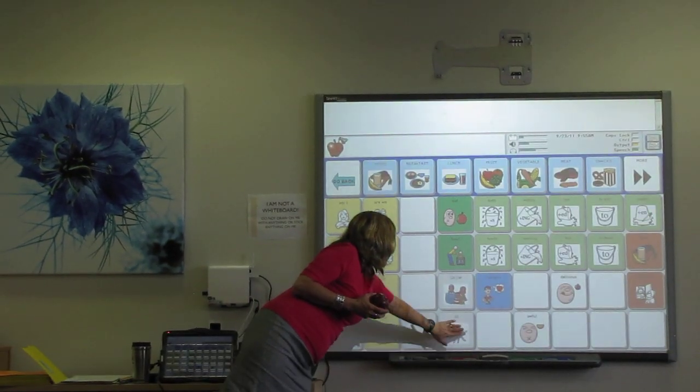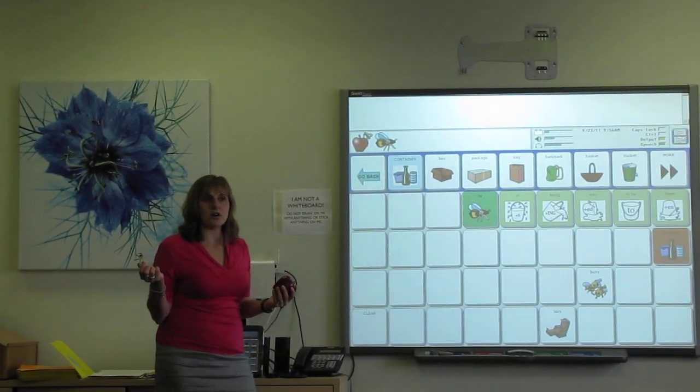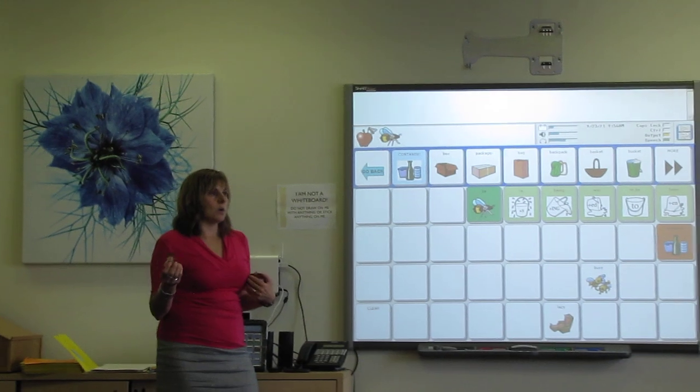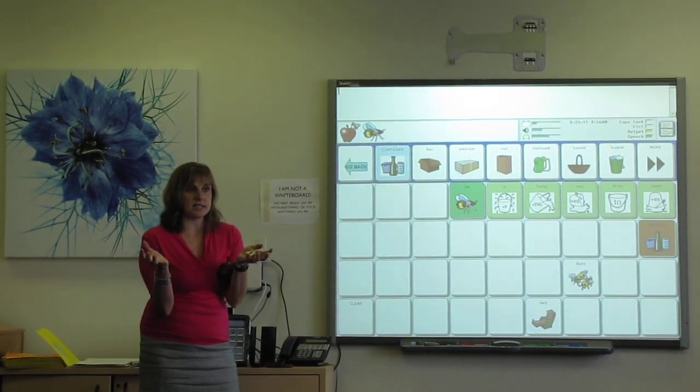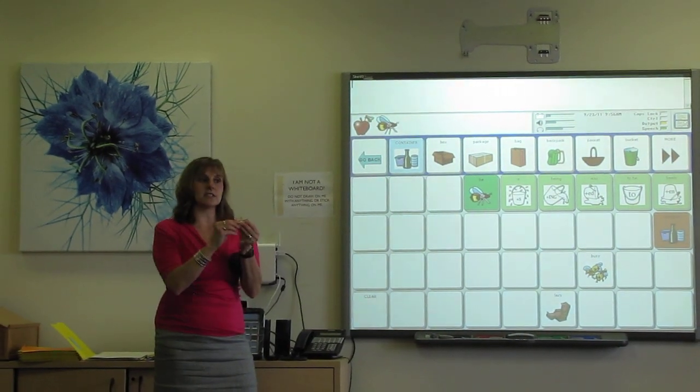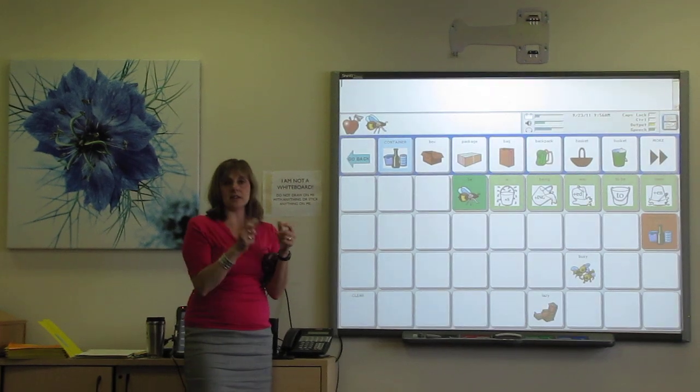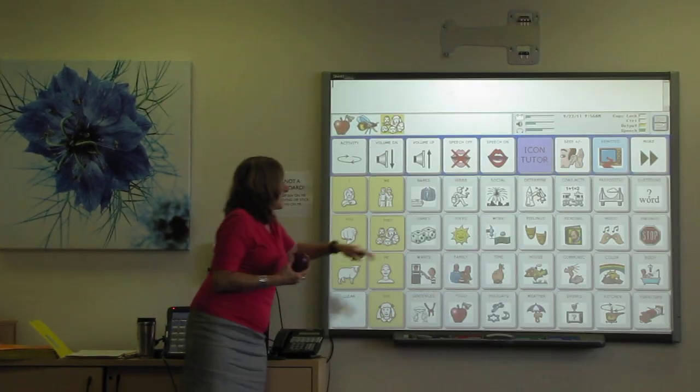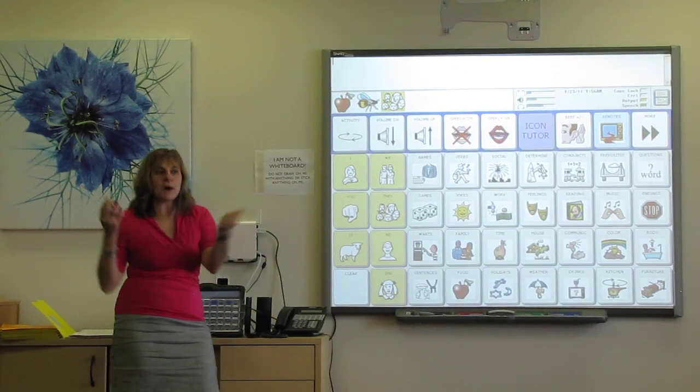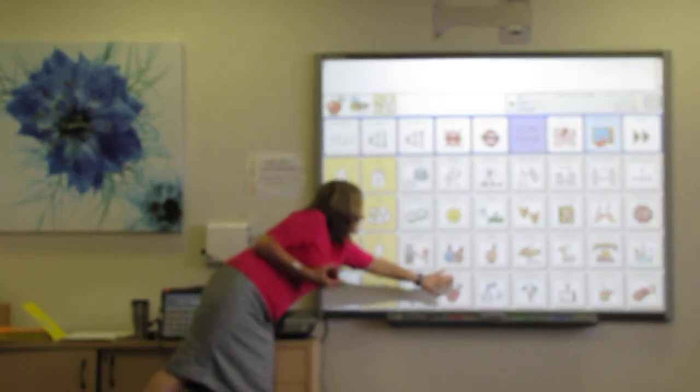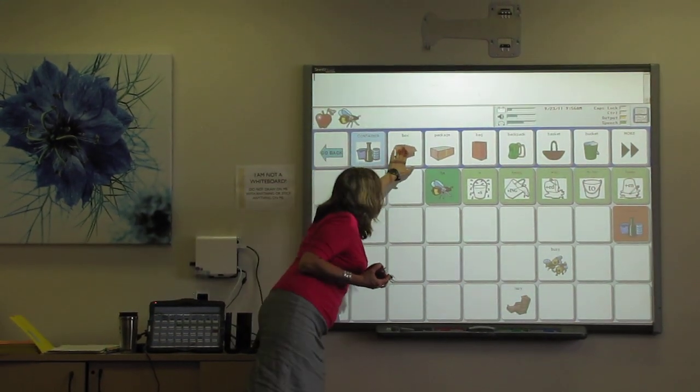What's going to happen when we hit bee? Containers. How can we make sense of that? Well, I can't carry the bee home in my hand. I must put them in a container to take them home. So we can think of different ways that we can associate that to find out where our containers. So if we need to find a box, where are we going to find box? I'm in a box to carry my bee home. So I'm going to go to food, and I'm going to go to bee, and I'm going to find my box.